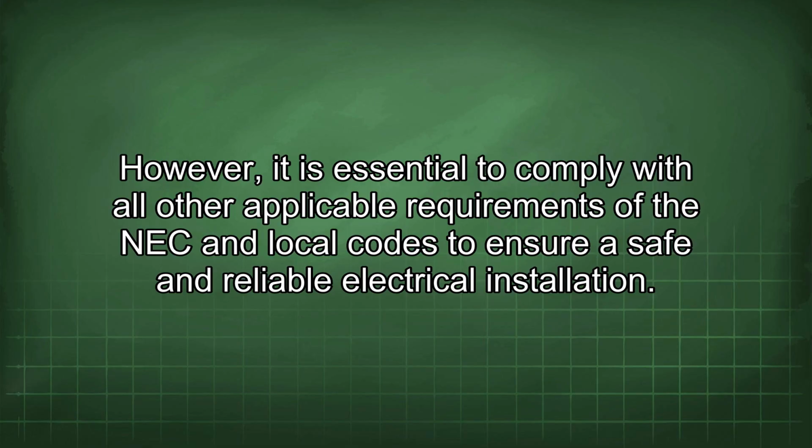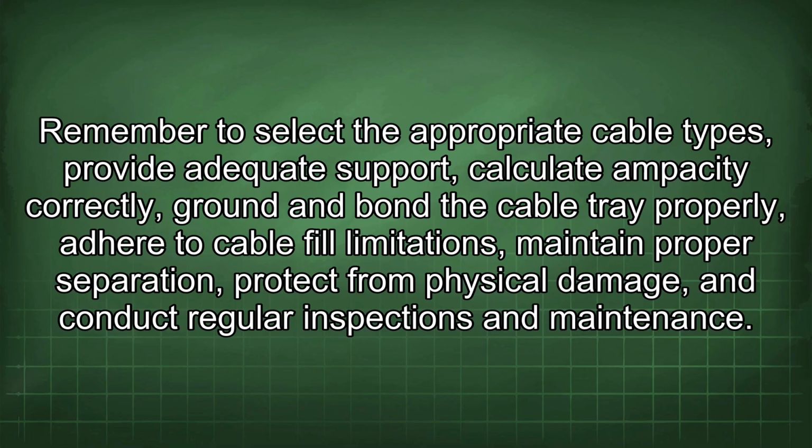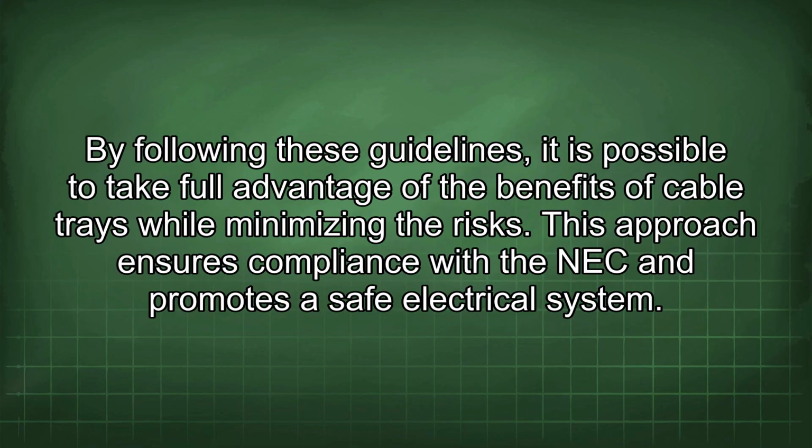Remember to select the appropriate cable types, provide adequate support, calculate ampacity correctly, ground and bond the cable tray properly, adhere to cable fill limitations, maintain proper separation, protect from physical damage, and conduct regular inspections and maintenance. By following these guidelines, it is possible to take full advantage of the benefits of cable trays while minimizing the risks. This approach ensures compliance with the NEC and promotes a safe electrical system.